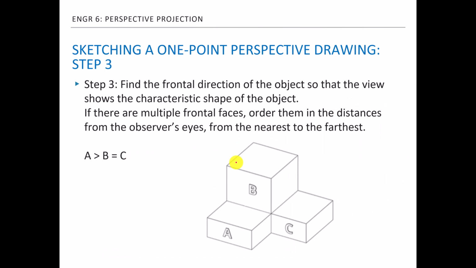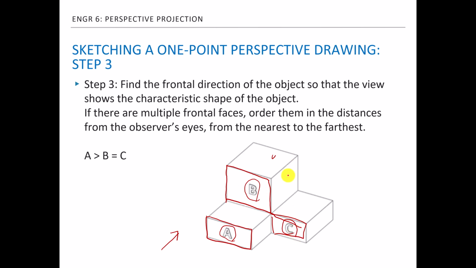This is not really a necessary thing to do. You can start sketching anywhere you like, but I think this is an easier, more structured way of sketching. But you first have to decide which direction is important. In this case, the reason I decided to use 1-point perspective is because these surfaces are important. The surfaces A, B, and C are important, and in this case they are the same. But let's assume those surfaces have some interesting features, and I want to sketch them more.